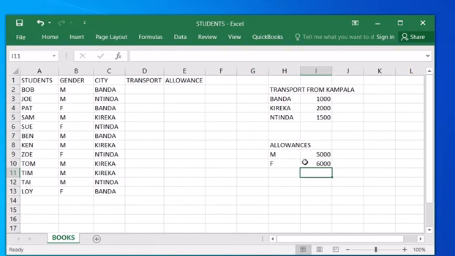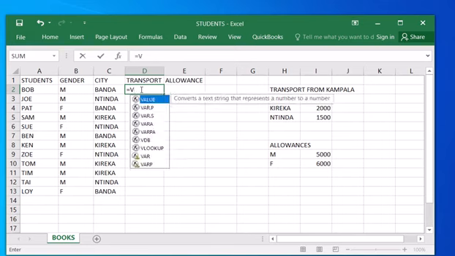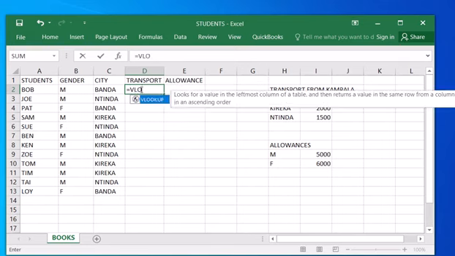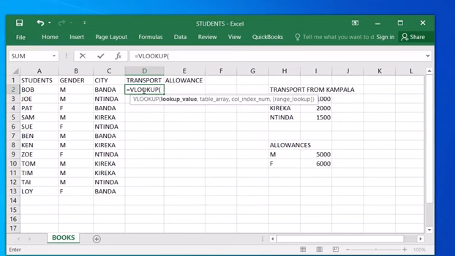So let's go ahead and begin with the VLOOKUP function, and we are going to start with transport. So we are going to click in the cell where we want the transport assigned, and we start with the equal sign. And the function we are using is VLOOKUP. So we type VLOOK, and as you start typing the VLOOKUP, you will notice below that the lookup function is listed. So you're going to go ahead and make sure you don't make spelling mistakes. So there is VLOOKUP, and we open our bracket.